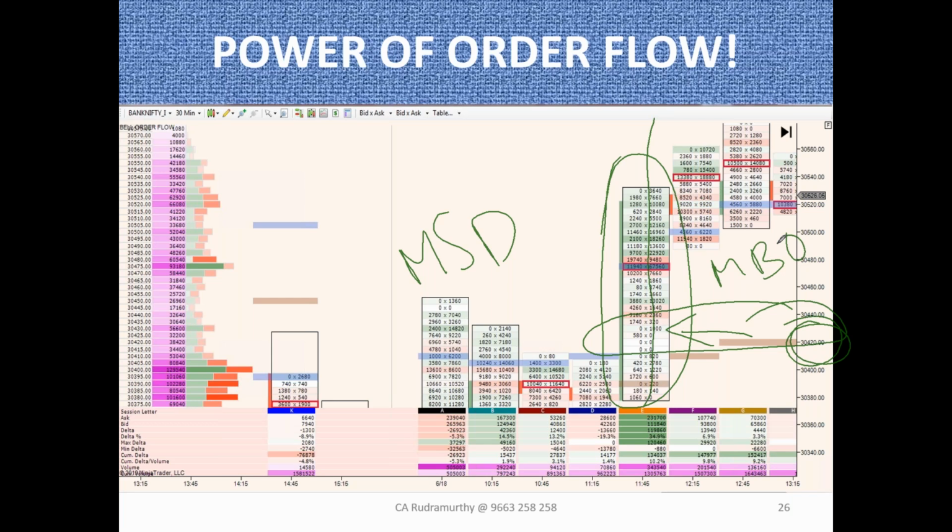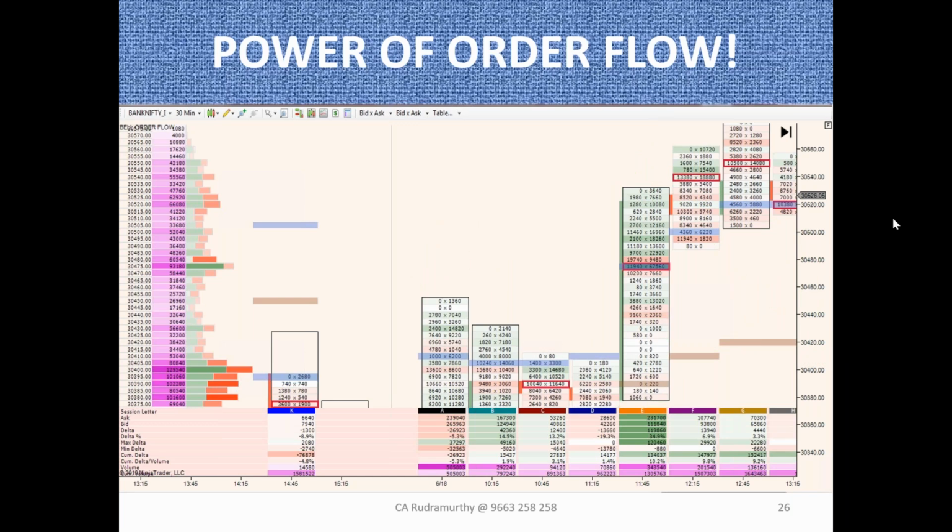If you can see this very closely, you could see that the breakout happened at 30,420, and a lot of market buy orders came and market sell orders were less. I want each one of you to clearly understand and see the quantities. Now I will take them individually. See here, for example, 13,020 quantity was a market buy order at this particular price, which was around 30,450, but the market sell order was only 3,880.